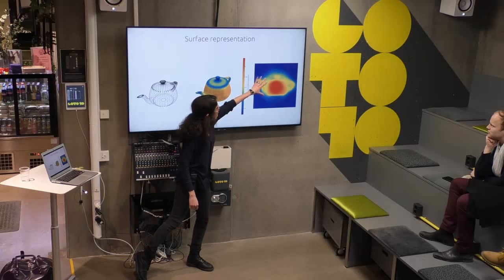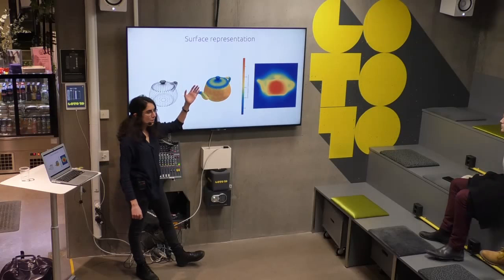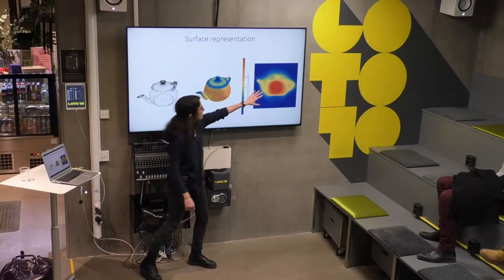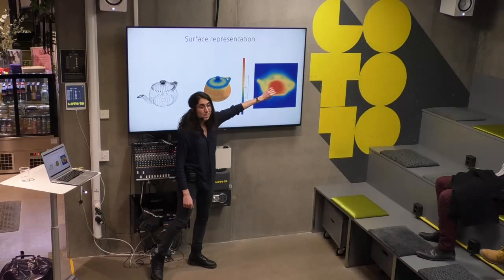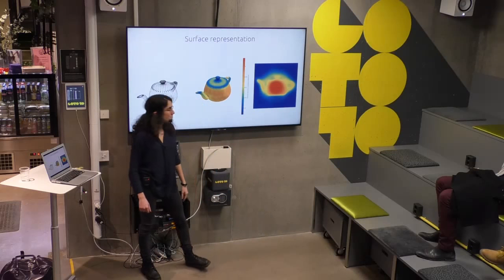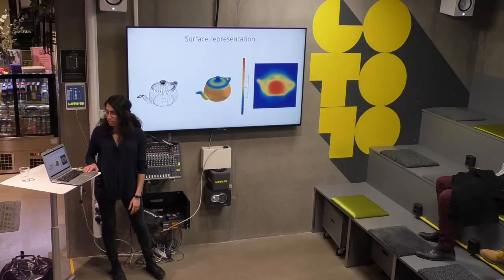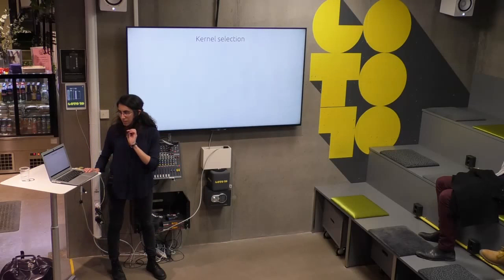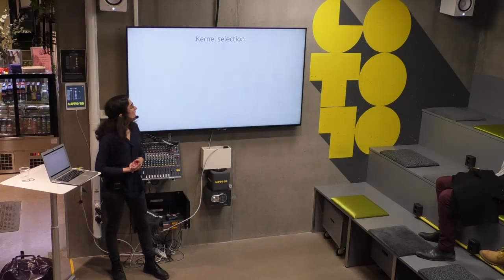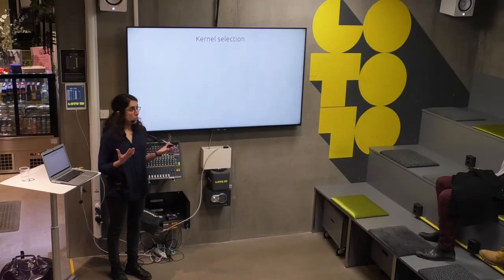So here, this is what's called a probabilistic occupancy map. It's basically a plane cutting the object and saying what is the probability that the object is occupying that particular point. Okay? So these are ways of evaluating our results. I'm going to show you some of the results that we have. I will need to be very quick.